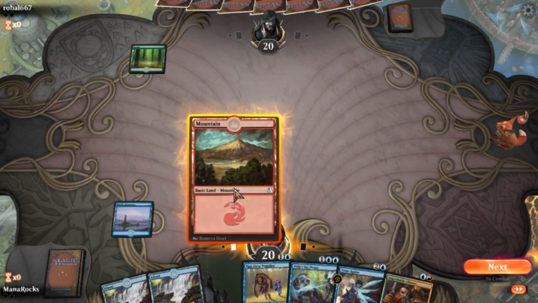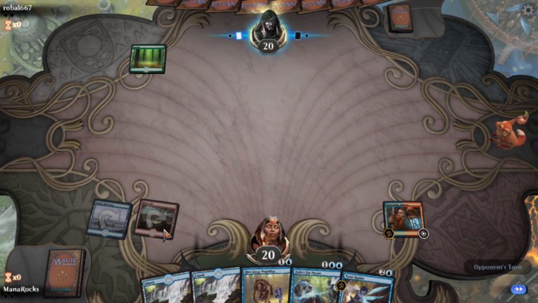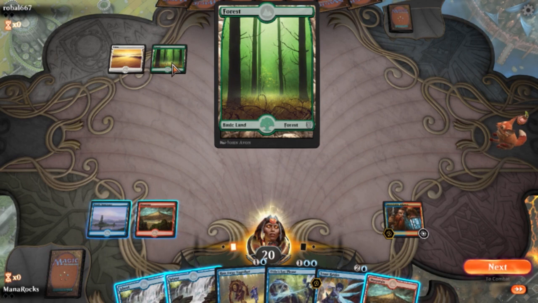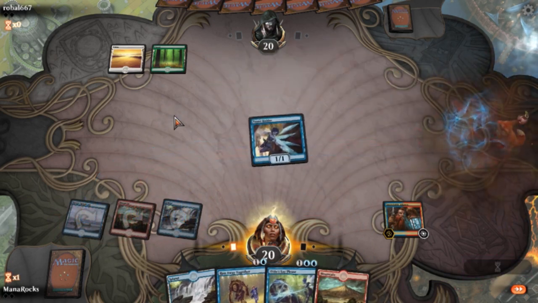No 1-drop. Well, that was a fantastic draw, especially since we have this Tome Raider. Now we get to do the turn 2 Improbable Alliance. That's going to be nice. Another aggro deck. I do think these decks are probably pretty sweet. An opponent has something they can cast for green that they're not casting. I'm not sure exactly what that is. That or they're on full control, but I don't think that's right.